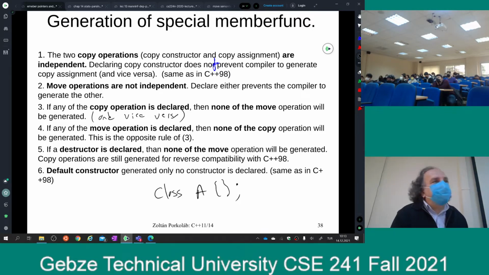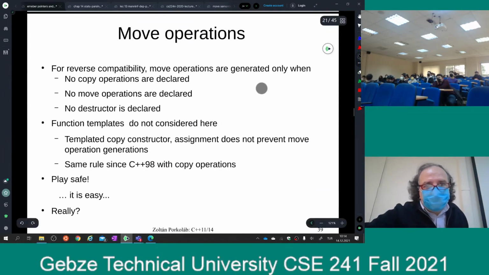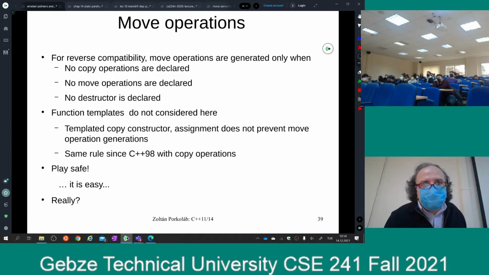They will work very efficiently in terms of making those kinds of assignments. Or your objects will work very efficiently in terms of using them with the vector class, because the vector class takes advantage of move semantics. Okay. Good. Let me move on. This has a few good examples.